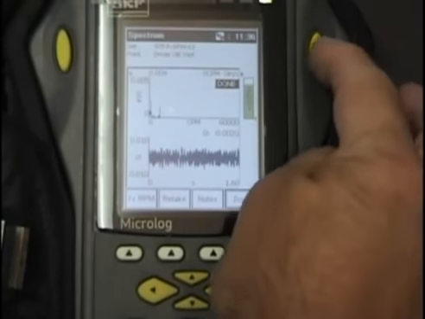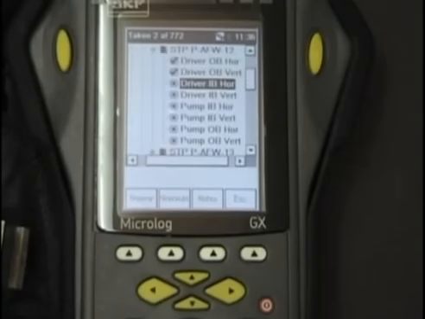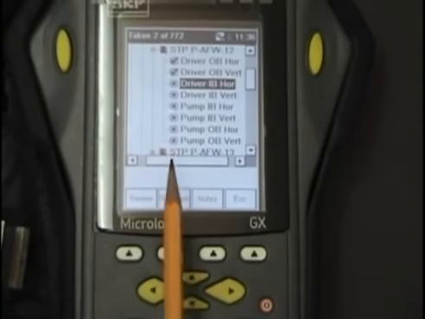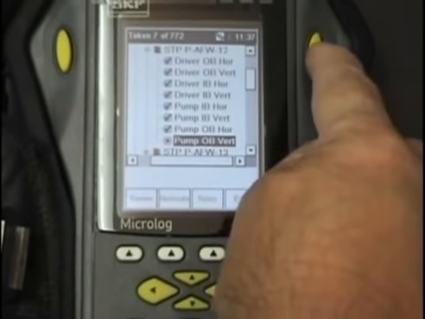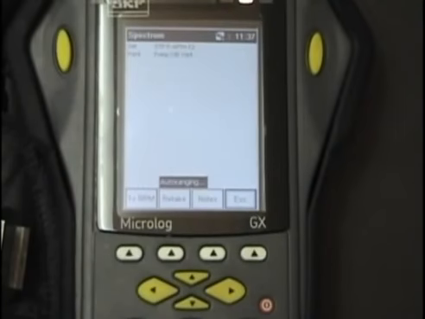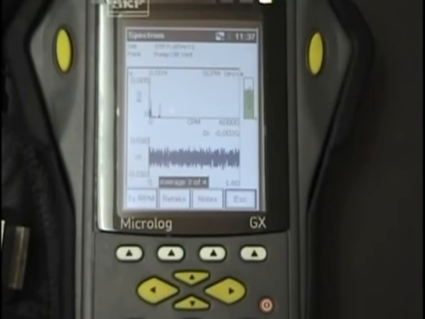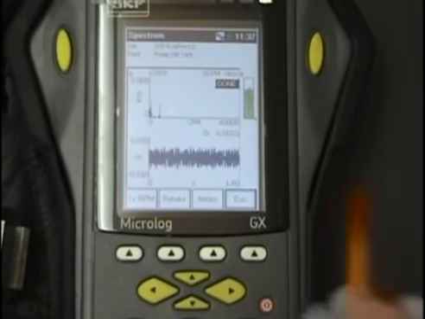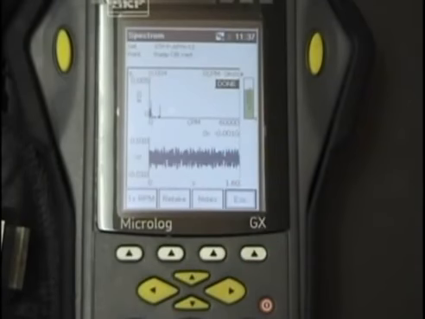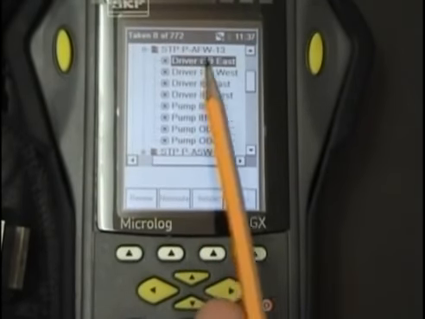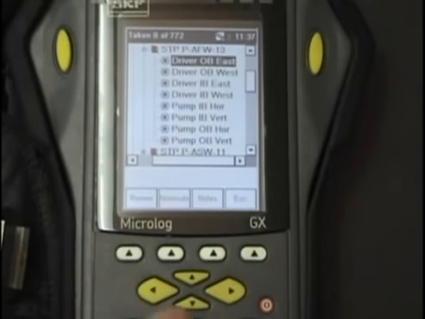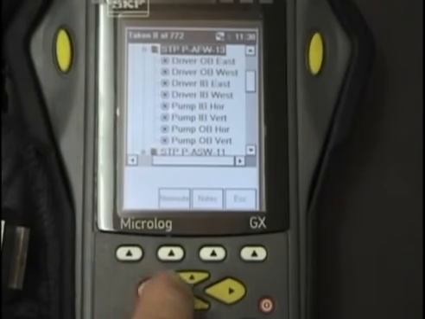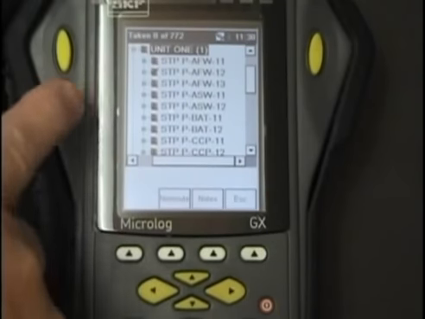Again, push the yellow enter button. Continue doing this till all points are collected in the STP. When you collect data at the last point and you press the enter button, it moves you to the next STP in order. Hit the left arrow button. That'll put you back up into our Unit 1 test.